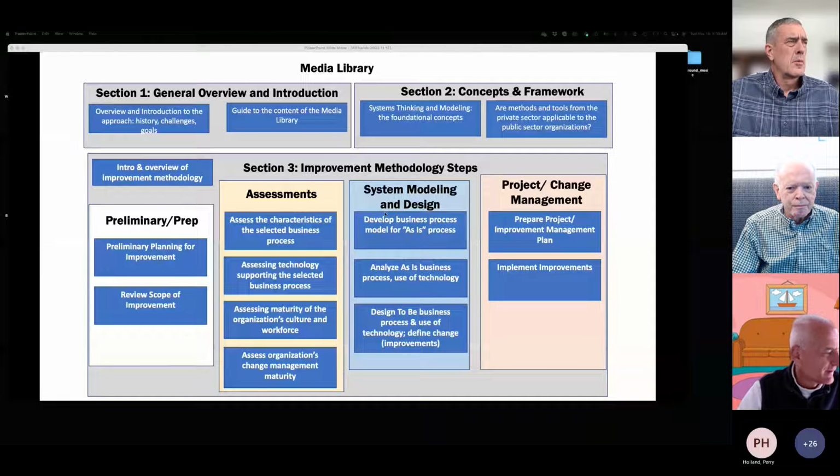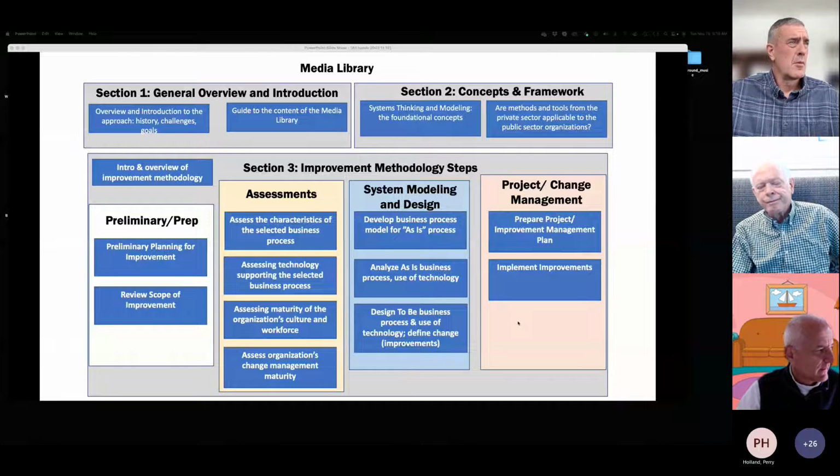We already have a lot on developing the business model as-is, and guidelines from the previous phases. But we want a media library where people can get videos for each of these things and get quickly up to speed and get some help.